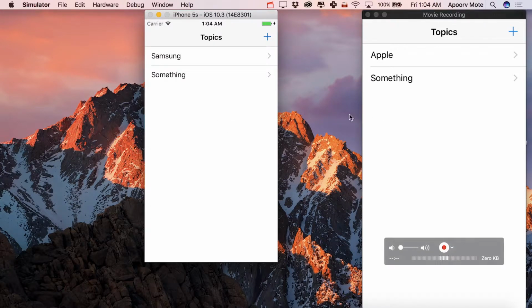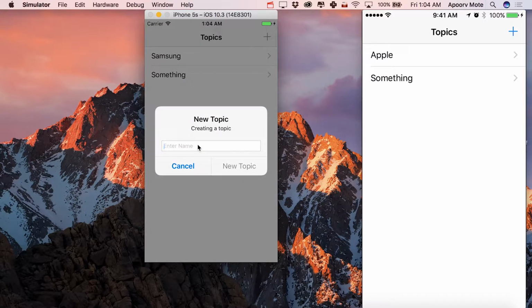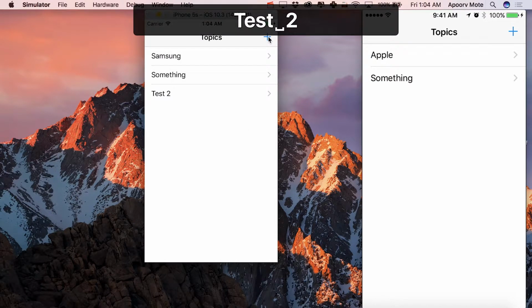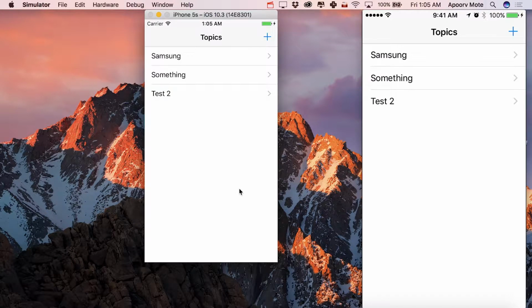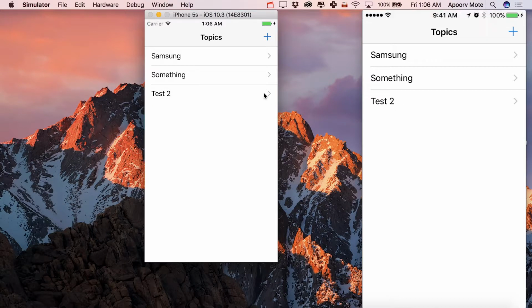So sometimes it takes a very long time. In that case, you can just create more topics. Let's say test 2 new topic. Alright, so as you can see, it automatically updates and you get the exact data.